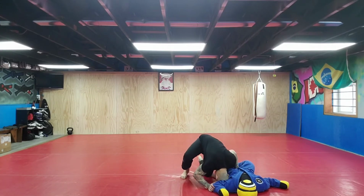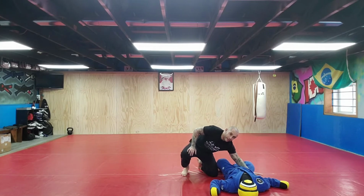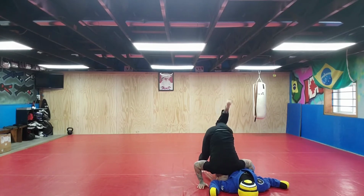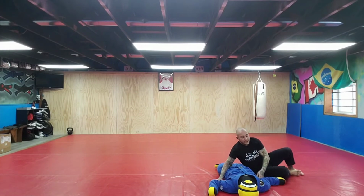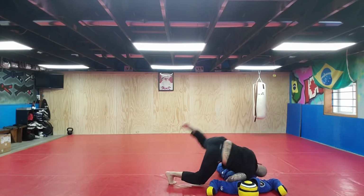So head goes into the armpit, one hand on the mat, the other hand can go on the other side of the belly on the right here, okay? So right here, and I'm gonna kick over the inside leg, not the outside leg, inside leg, over, okay? Same thing on the other side. Make sure the head goes down to the mat, boom, inside leg, over.